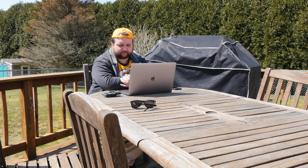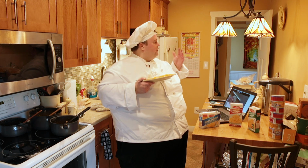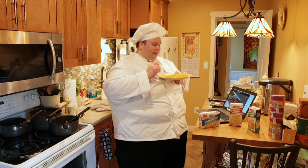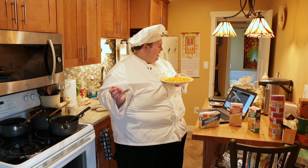All right, I'm gonna try the Deluxe next. It's good. It's a little on the sour side for me. I don't think that you would call it sour. Compared to the other one, it's not as strongly cheesed, but it does have a really solid cheese flavor. Any questions on either of the macaroni and cheeses so far? Do you think you'll finish them? Oh yes. So far the spirals are really good. The Deluxe is probably the if-I'm-still-hungry kind of thing, or I may save it for another night. But let me try the Dinos here.